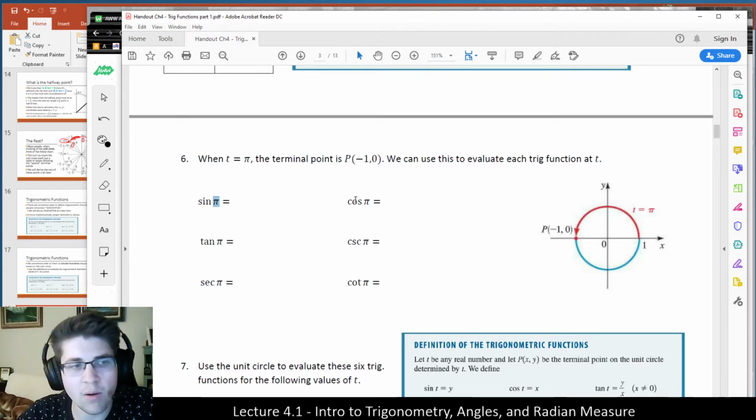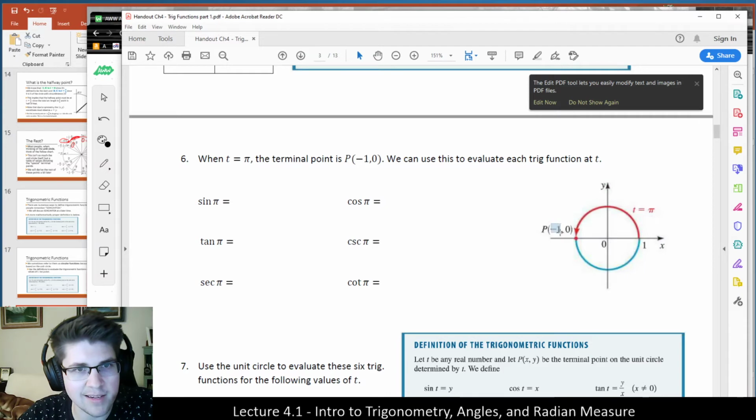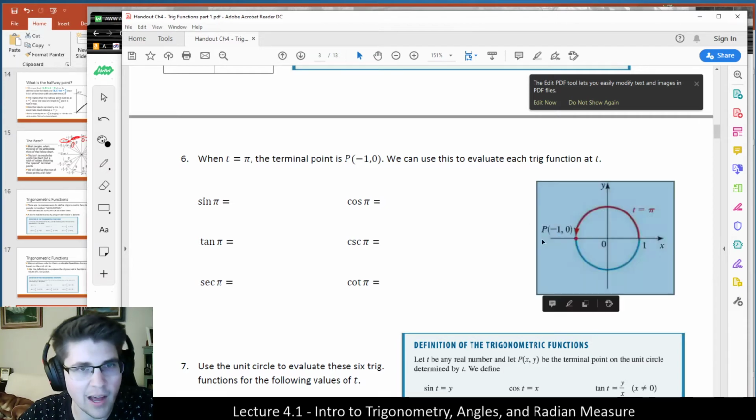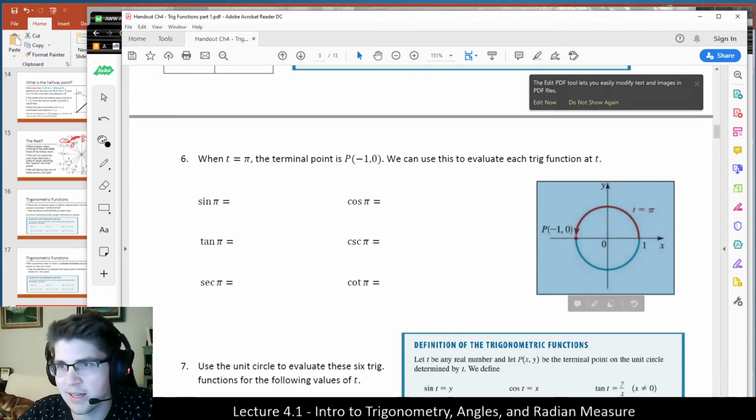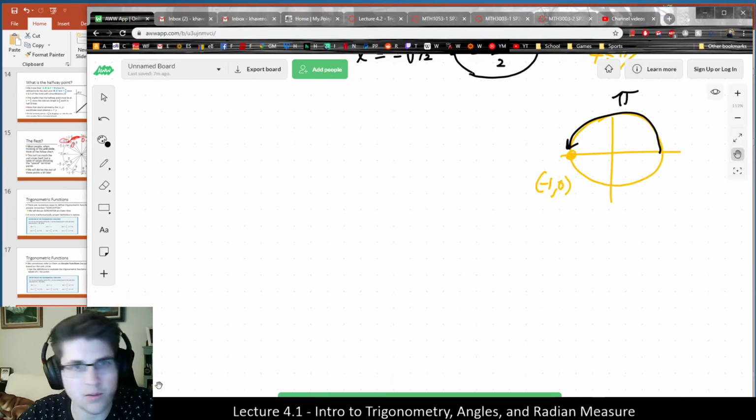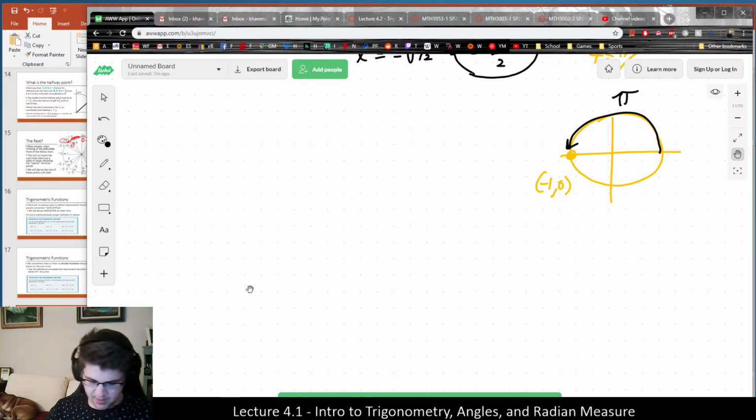So since we know all that, we know how to evaluate sine of pi, because sine of t always is equal to y. So what sine will return is the y value at the coordinate at that specific location, aka 0. Whereas cosine returns x. Each one, sine and cosine, returns one or the other. How you can always remember it is cosine is always the x, sine is always the y. Those are the two easiest because they're just directly given by the unit circle.